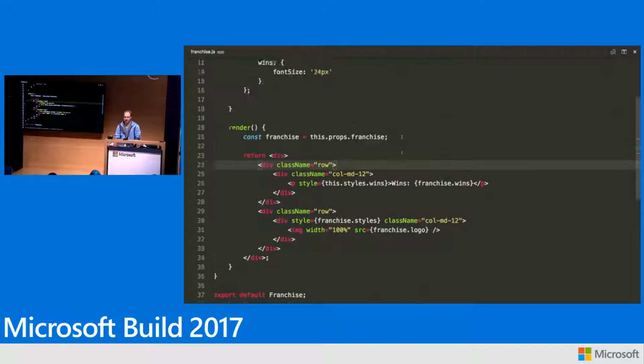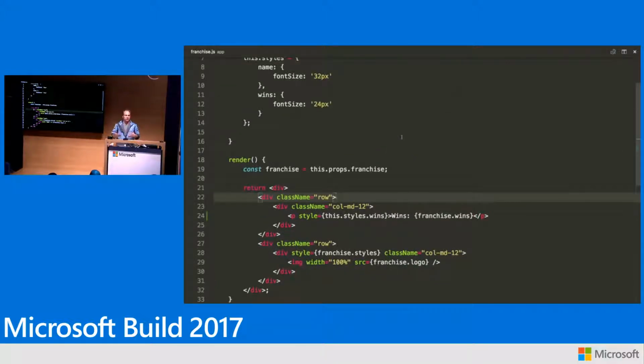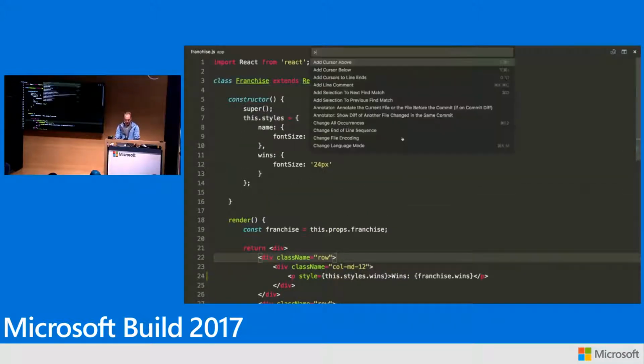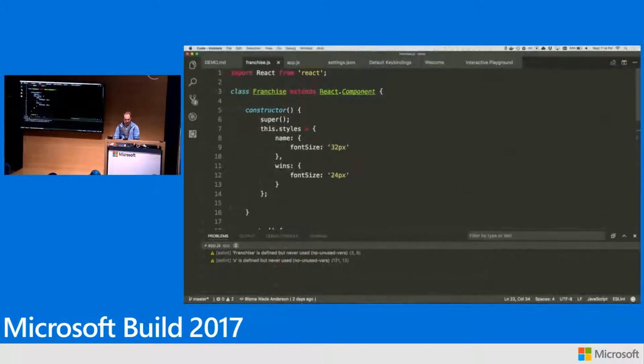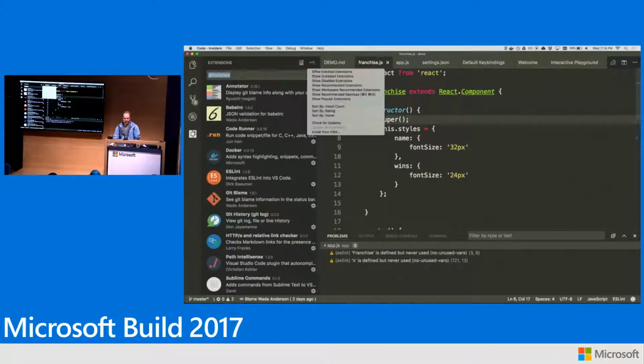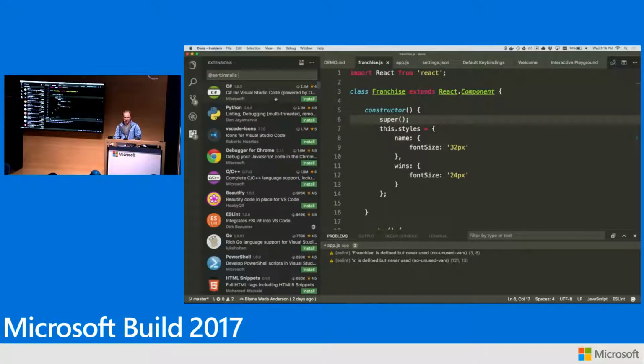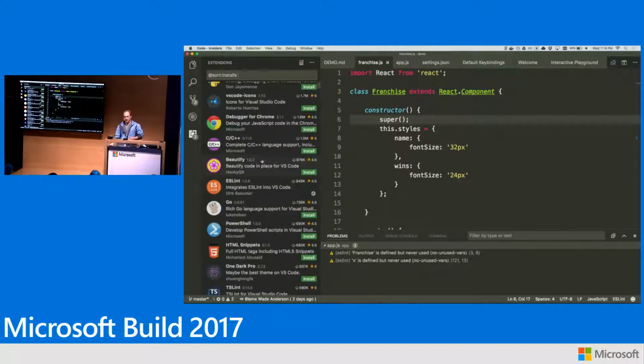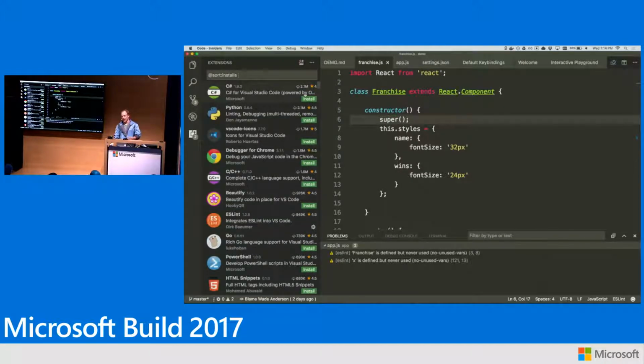So pretty cool. Out of the box, you're going to get IntelliSense for JavaScript and TypeScript. And then we'll toggle out of Zen mode here so I can show you, you can install other extensions. We'll go to show popular extensions for other languages that you use. So if you use C#, install the C# extension. Python, C++, Go, PowerShell. These are all extensions that have lots and lots of downloads.